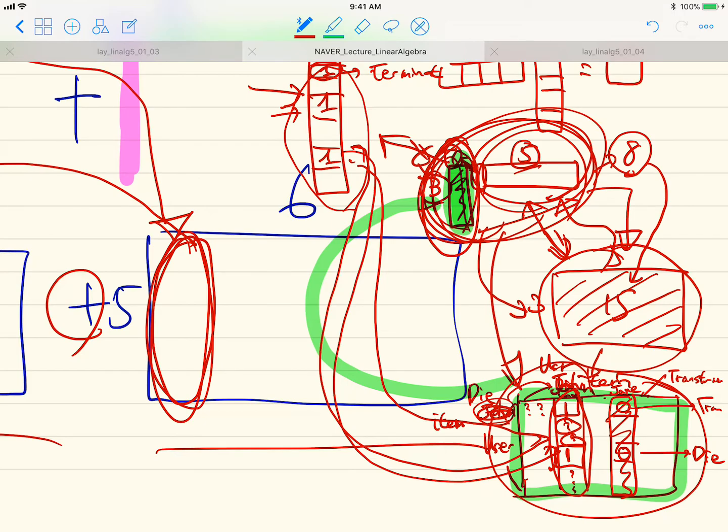It should be 0, right? So we know that this vector is setting 1 here, for maybe Die Hard and Transformer and Terminator and so on. And then this Jane, we know that Jane doesn't like this movie, or maybe this movie, as 0. And that means, in terms of a scalar multiple of this vector to form Jane's vector, the scalar multiple should be 0. So that's the way we can also reconstruct Jane's vector as well.